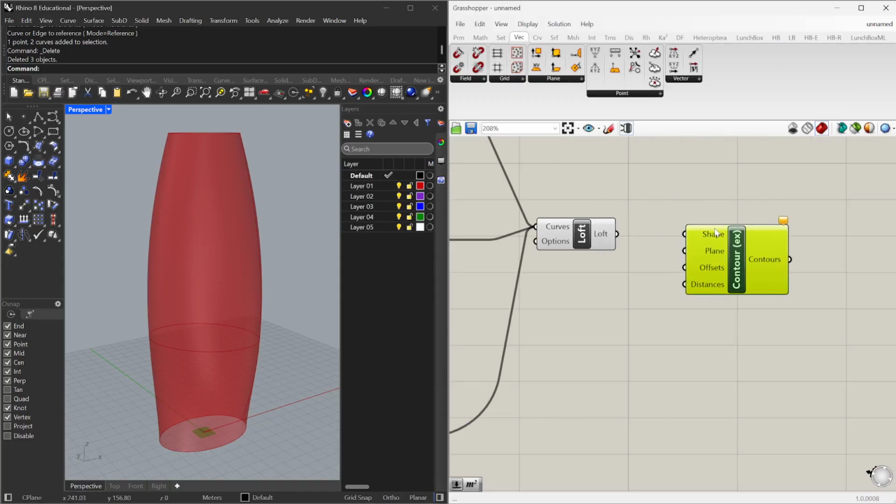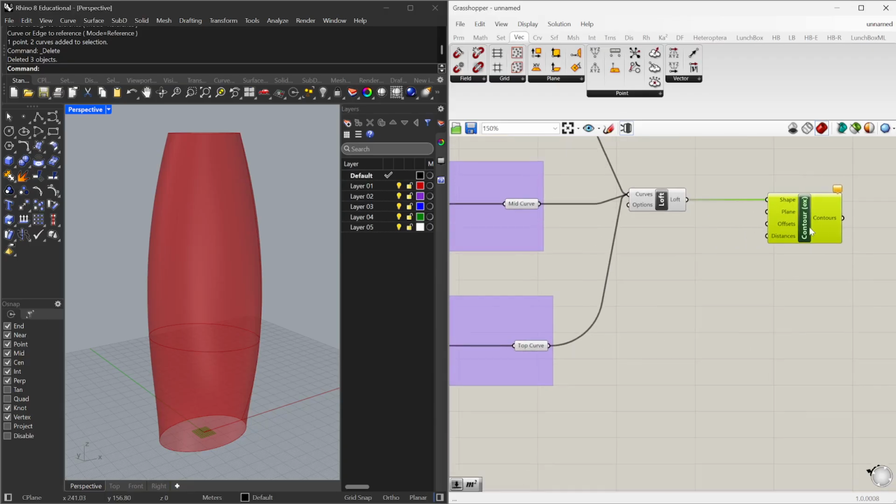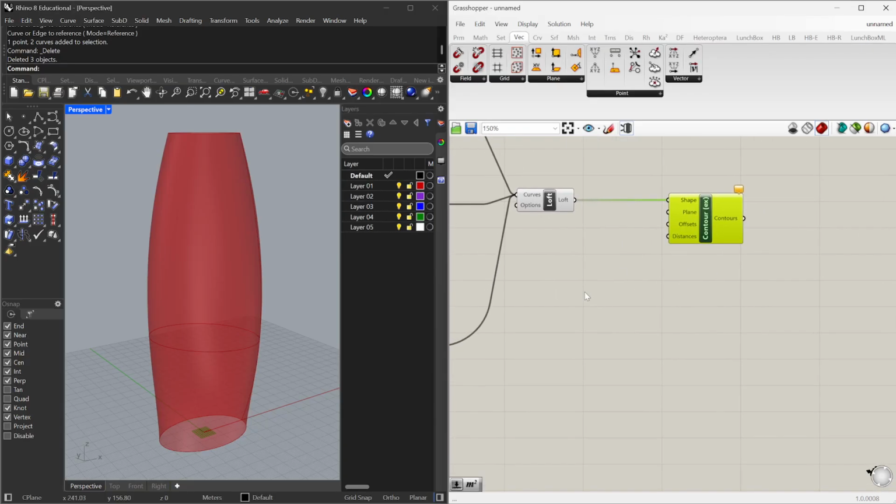And what it's going to ask me for is the shape, the plane, which will default to XY, which is fine, the number of offsets, and then the distances that I want to offset. So if I wanted to contour this, I can input the shape here, but it's not outputting anything yet because I've not specified the offset or the distances. So in order to specify the offsets or distances, what I need to do is create a series of offsets that I want to create on here and then specify what the distance is that I want those to be. So I can use a series of numbers in order to specify that.